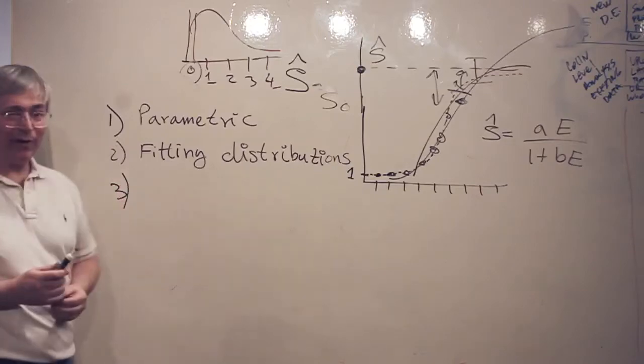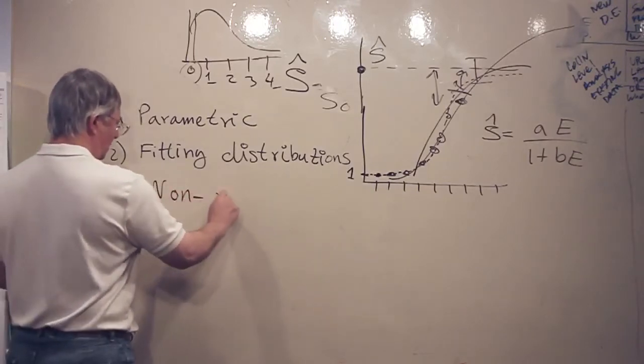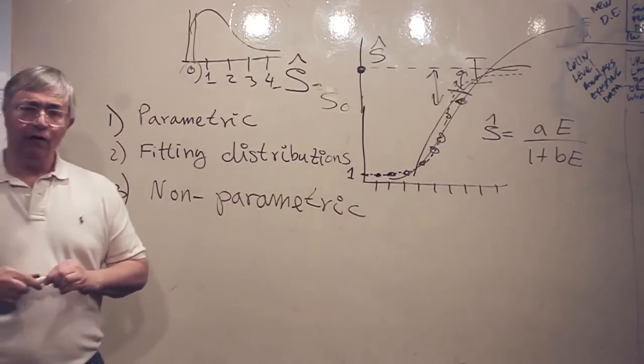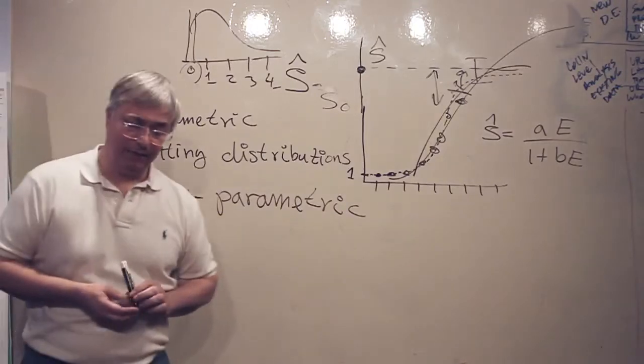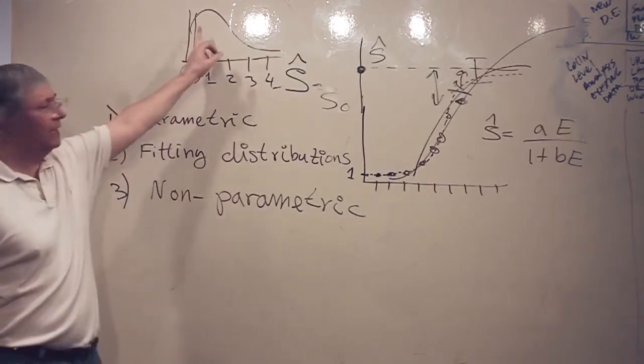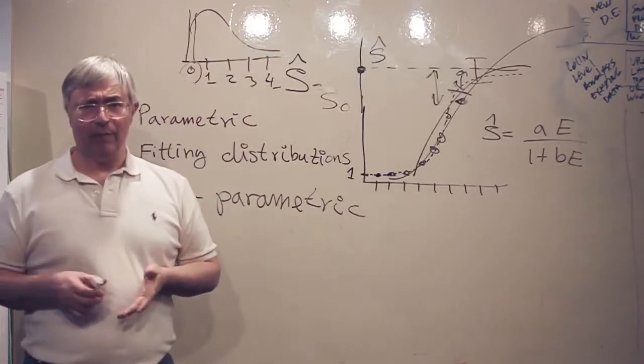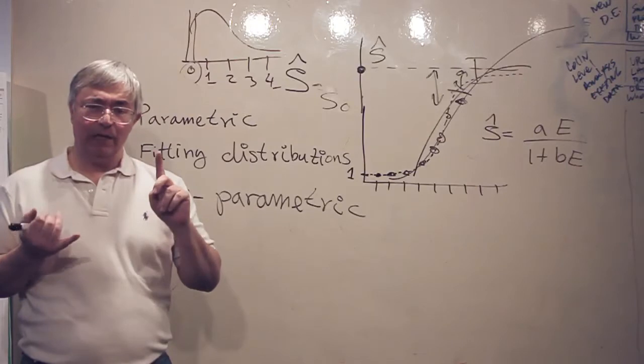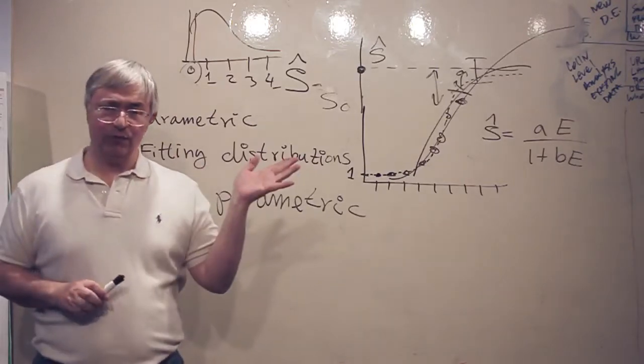And the third method, which is the most practical for where we have the most easily available software, are called non-parametric methods. Non-parametric methods are based superficially, they are similar to fitting distributions, but they are not exactly the same thing. Because you are not assuming any distribution. You are assuming a multinomial distribution for the sampling procedure, but you are not assuming any specific distribution for the actual result of the sampling. Basically, those methods resemble mark-recapture techniques and are based on ratios of how many times you have observed, how many of your samples contain just one species or two or three or several without the assumption of a specific distribution.